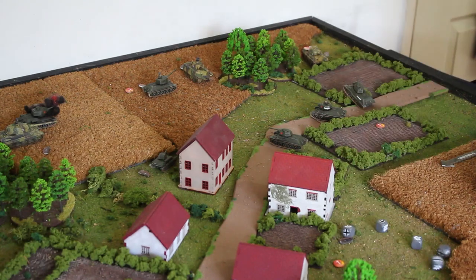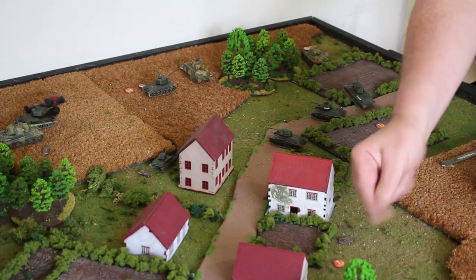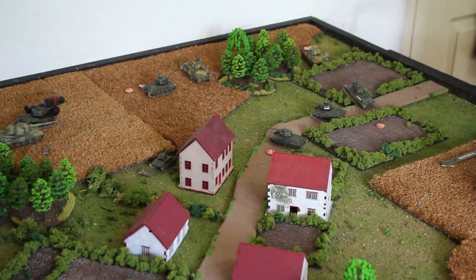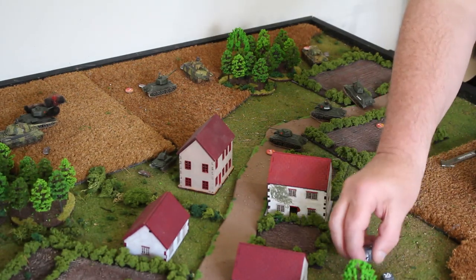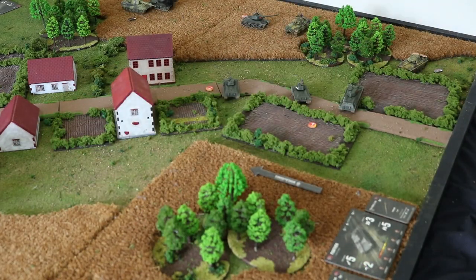Could this be the end of Panther? No. No. And then the last one's going to shoot the other Panther. Rerolling 1 for medium tank. 3 hits. So you've got 2 armour and I've moved 3. Yeah. So you're 4. Fine. Yeah. That's those 3. So now it's Tiger. He's going to pop the big guy in the rear.